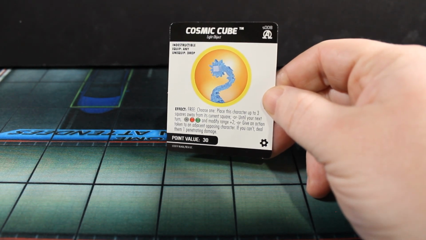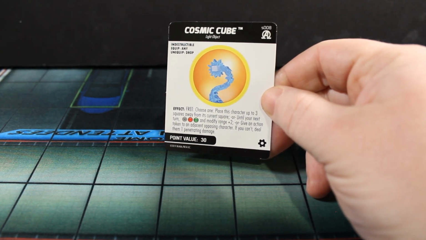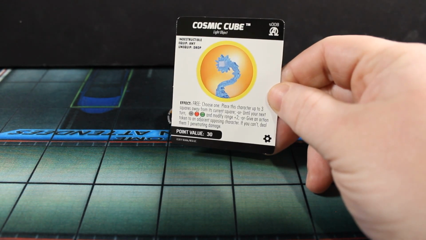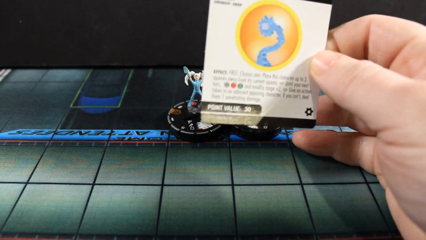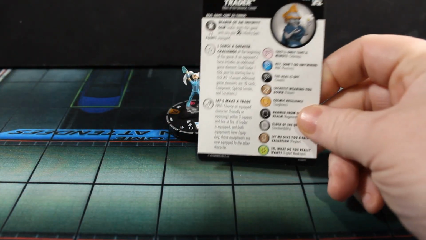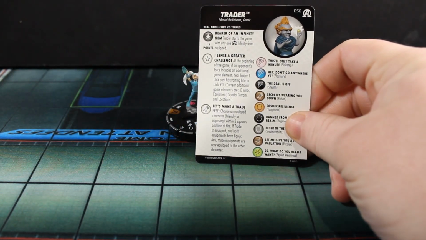There is the give an action token to an adjacent opposing character. That is what we're going to be taking advantage of here with a classic Kobik team. So the other part of the classic Kobik Trader is in fact the Trader. So what does he do?